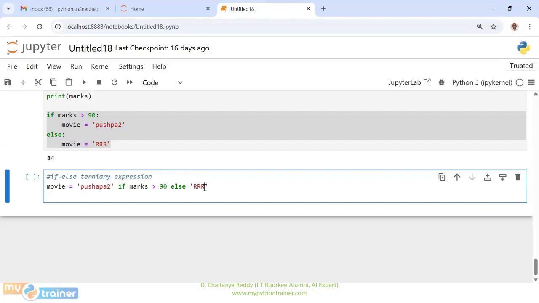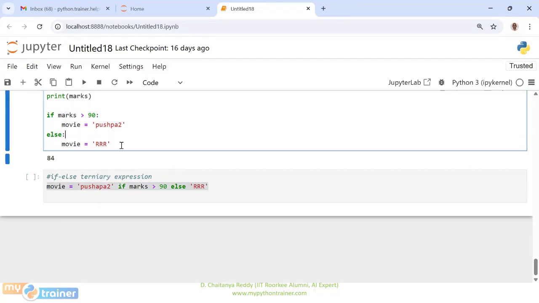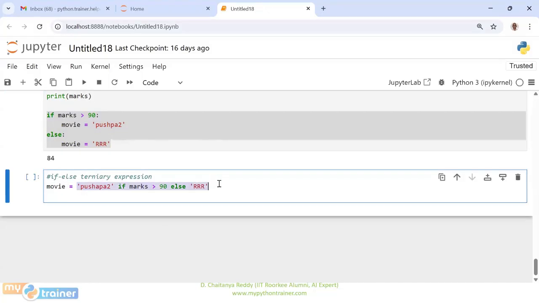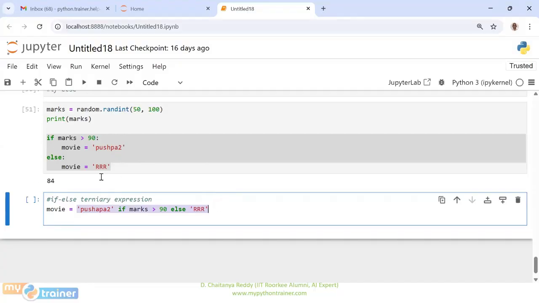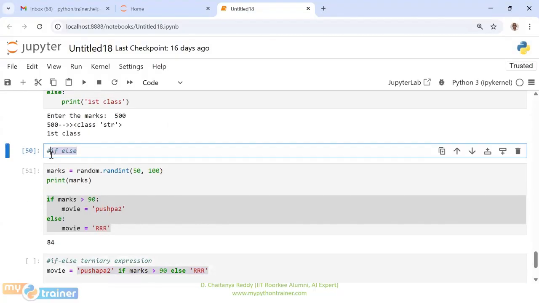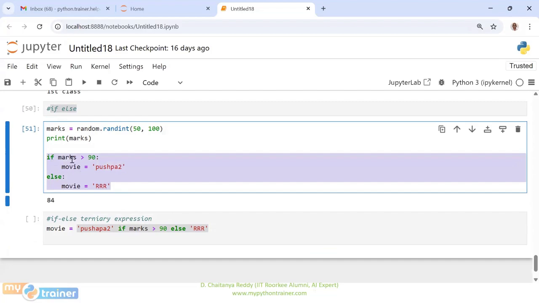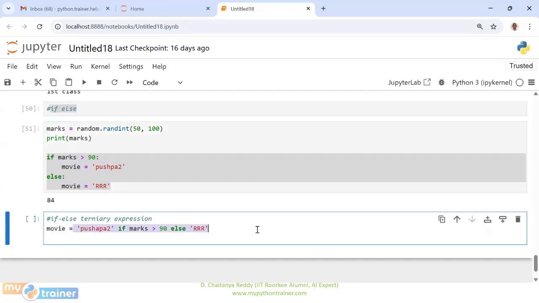So here I am not changing any logic. The logic is the same, whatever we decided, I just changed the syntax. This type of syntax is also available to write the if else block. And the code inside the if block and else block will be just assigning some values. The same variable we are assigning a different value in the if block, and a different value in the else block. If this is your code, you don't need to write 4 lines of code, you can write only a single line of code. That is also possible.